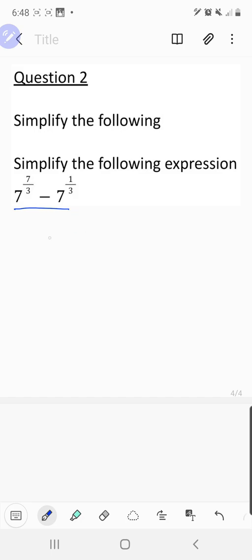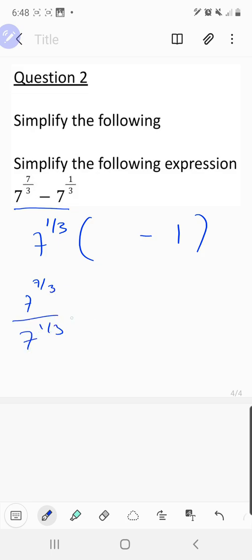Highest common factor is 7 to the power of a third, and then you see what's left over. So from the second term, 1 is left over, and from the first term, well, we have 7 to the 7 over 3, and we've just divided by 7 to the third, so we're left with 7 squared.